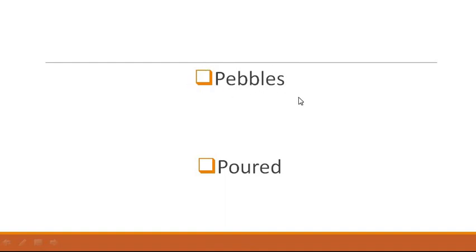Pebbles. Have you seen the small stones? Let me give the hint. Sometimes in the kite flying day, you tie the thread with the small pebble, and then you throw it to catch someone else's kite. Yes, so that is a pebble which you tie with a stone to catch the kite. So that is a pebble, small stone. So let us repeat. P-E-B-B-L-E-S. Pebbles.